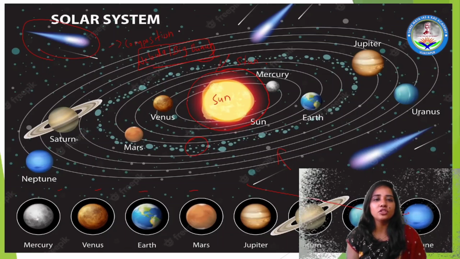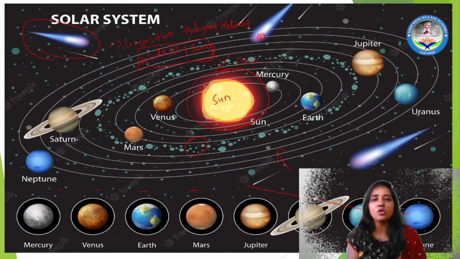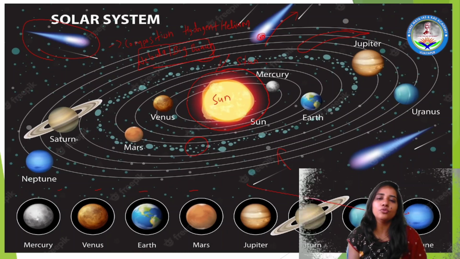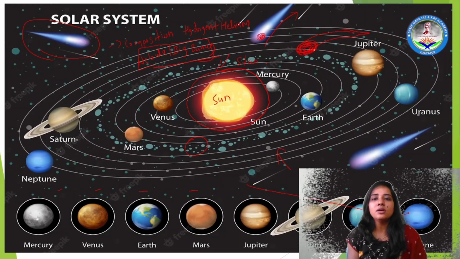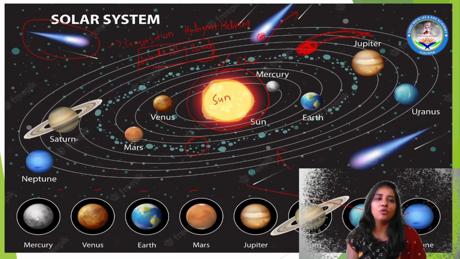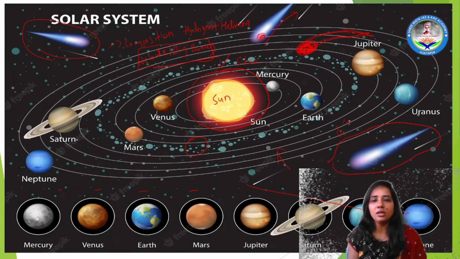And coming to the composition of comets, these comets are composed of the gases hydrogen and helium together. So whenever they come near the sun, what happens? The gas present inside this comet starts burning. Due to that reason, the tail is produced. They are falling through the atmosphere there, trying to move from one place to another, as more of the gas is present here. Due to that reason, there is a brighter object. As we move away from it, the tail is formed. So whenever there is a tail formation, we need to refer to them as comets.